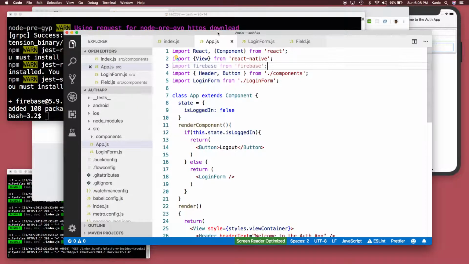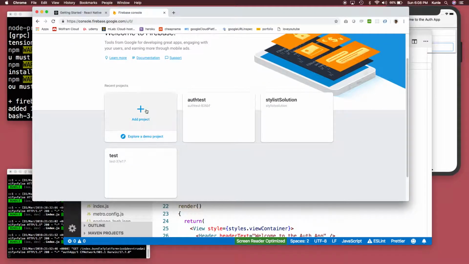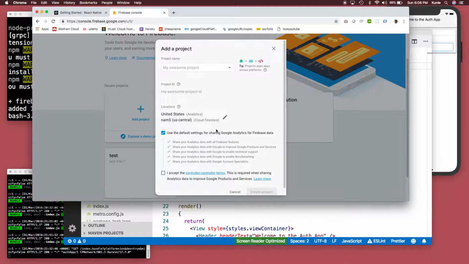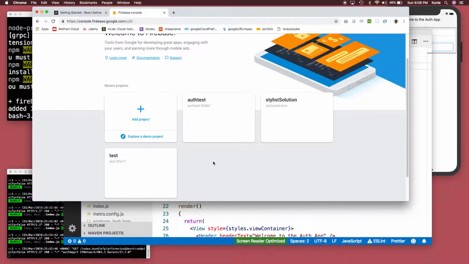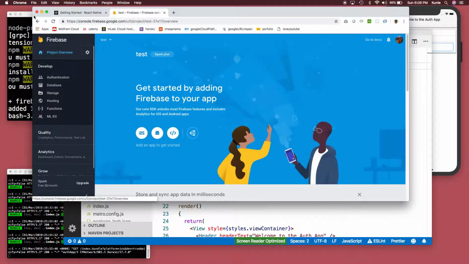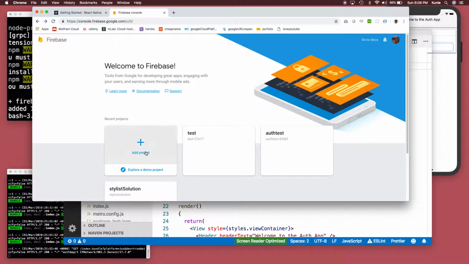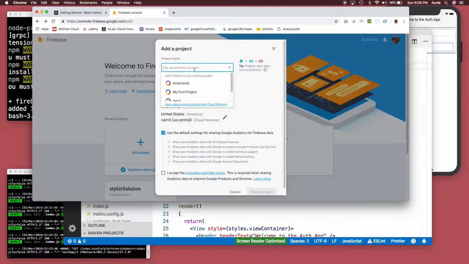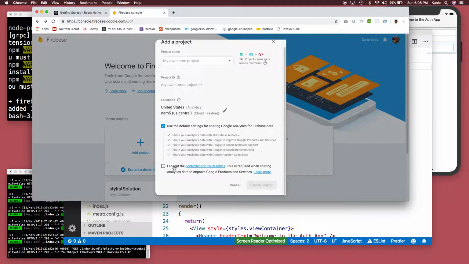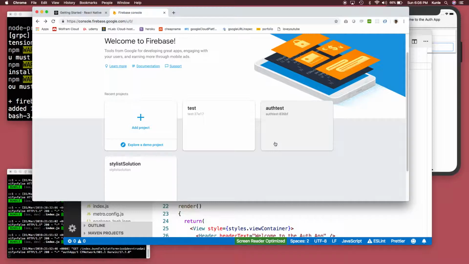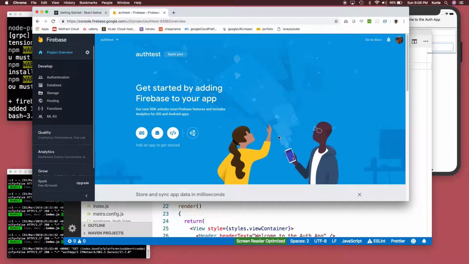Okay. So let's create a new app project so you guys can see it. Honestly, we don't even really need to create one. I can just show you what you need to do in order for this to work. I have a bunch here, but should I create one or just use one of the same ones? You can create a new project, give it a project name, whatever you want to call it, click I accept, and it creates the project. It's really that simple. I just don't want to create a new one, because this is the same one that I made.